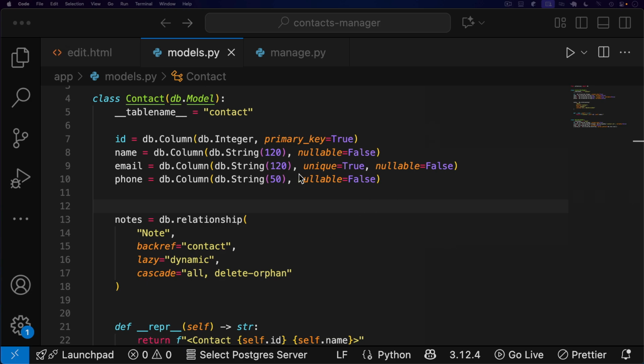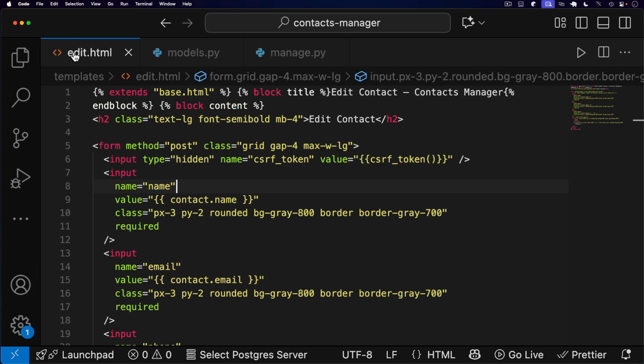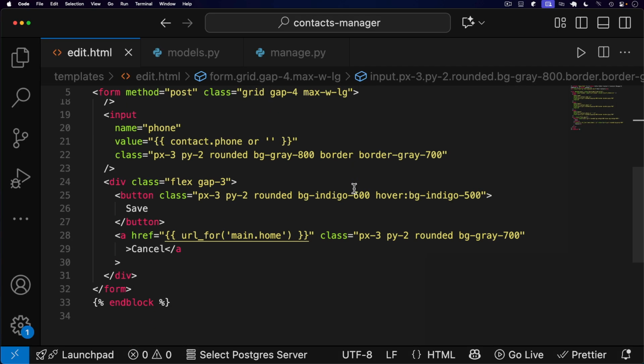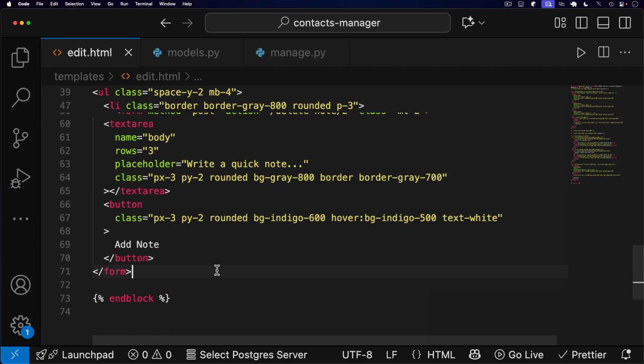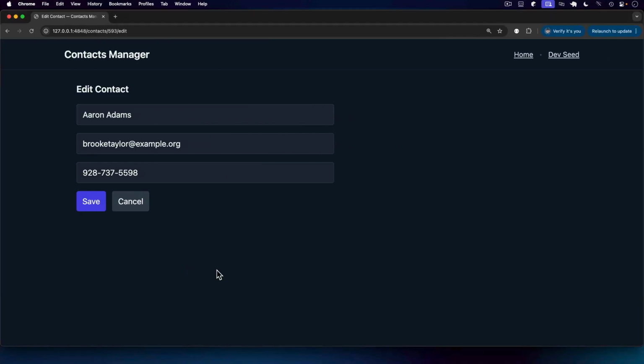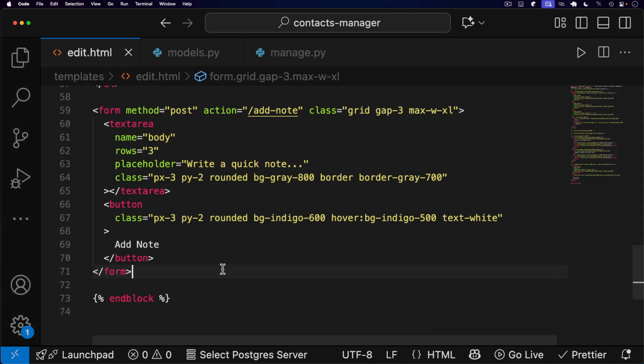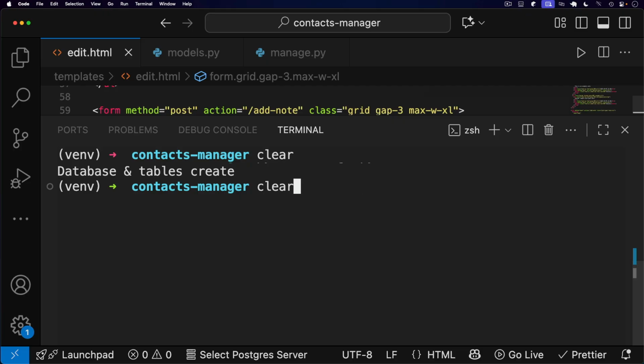But anyway, let's go ahead and go into the edit.html. I'm going to go all the way to the bottom here, and I'm going to copy that file's content. If I just save it and go back here, let's make sure that my server is actually on. That was Python manage, and let's do Flask run here.